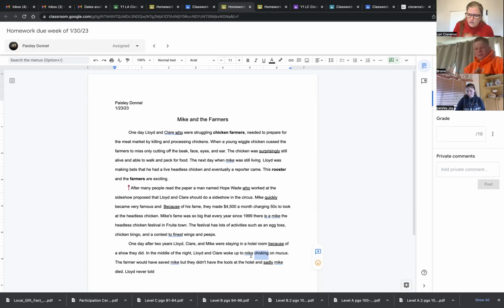So when you're looking for an ly adverb, look for your verbs first. And then the easiest way to do it is right before the verb, think of a way you can describe it. The term is modifying a verb, which basically means you're adding to the verb. You're describing it a little bit more. So horrifically choking, it implies that it was horrible, horrific. So that's how you do your adverbs. Okay. Any questions about that? Okay.